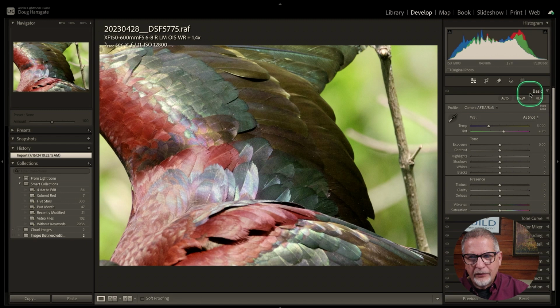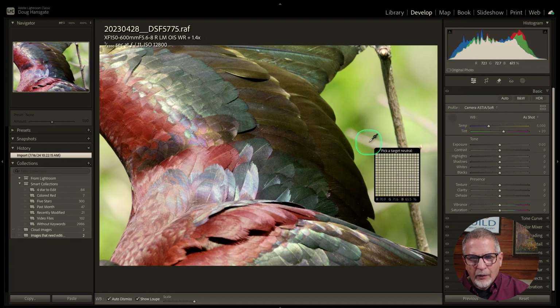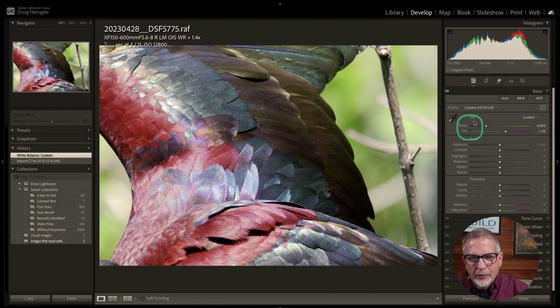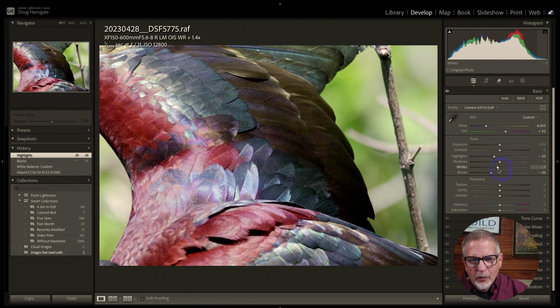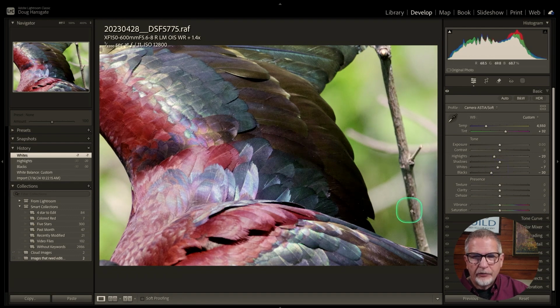If we go to the basic panel, they gave us a white balance eyedropper. So now I can go to the white balance eyedropper and choose my white balance, which is the midtone, and then I can use my black points and my white points to adjust things here with sliders, rather than using those eyedroppers that I would use in the curves panel.